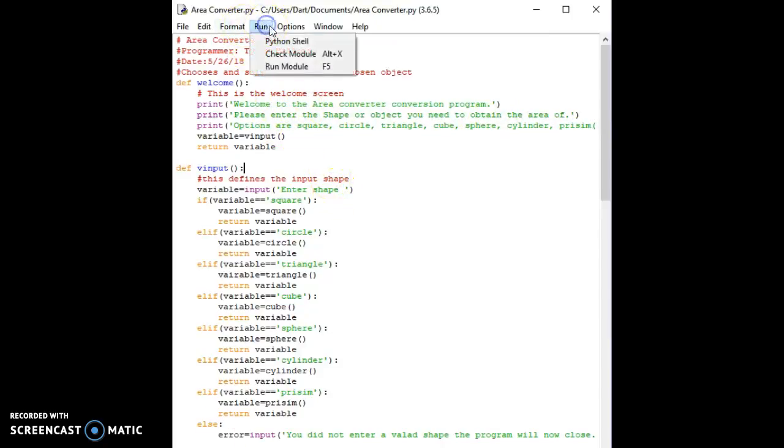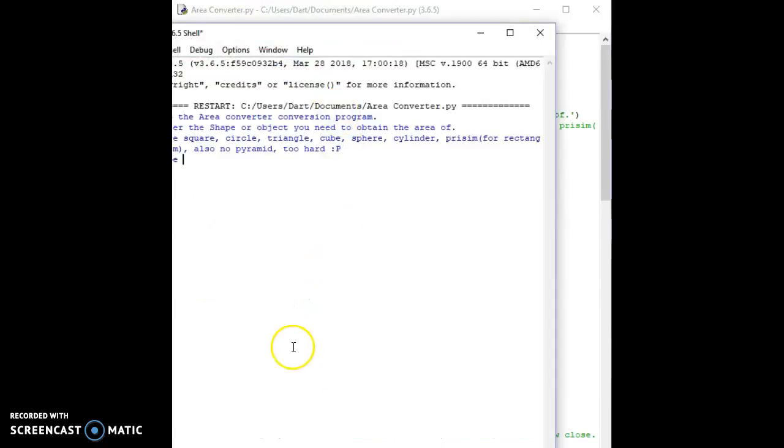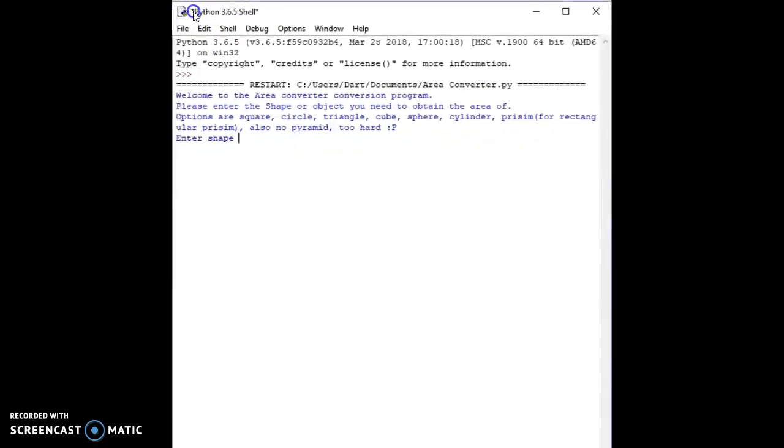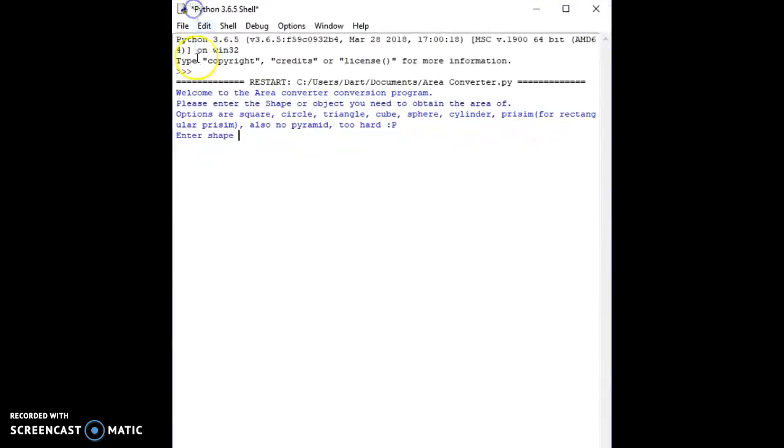So let's try that. Let's run the module. Oh, let's move it over so it fits. And what it says is, welcome to the area conversion program, which we had before. Please enter the shape of the object you need to obtain the area of. Options are, and it gives you the selection.